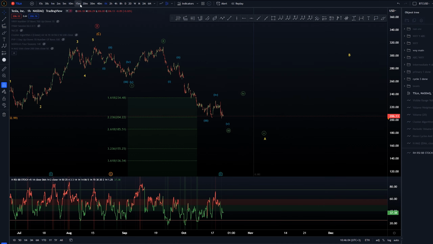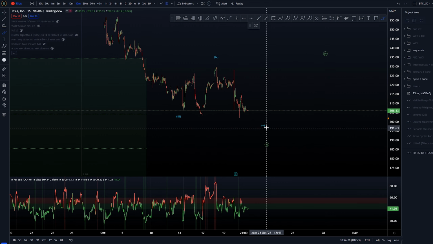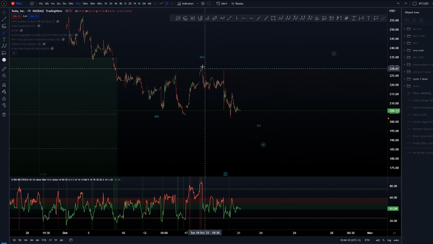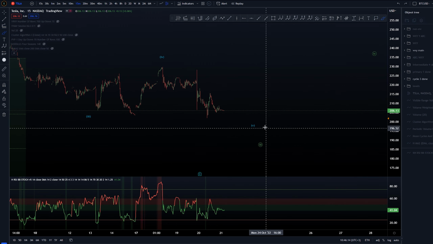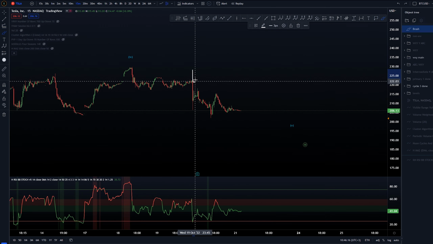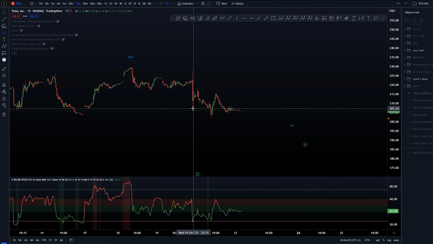At the moment, on a smaller time frame, I would be looking for at least one more low here on a local time frame for that fifth. I do think that we have this as a 1-2. We had this as the earnings came in, so I do think that we had a very invisible 1-2 here, and this would be the third.